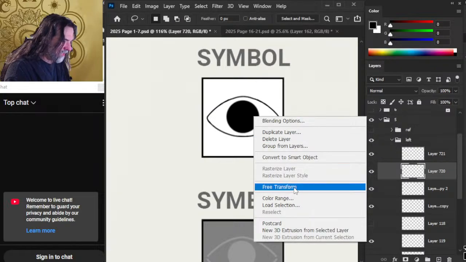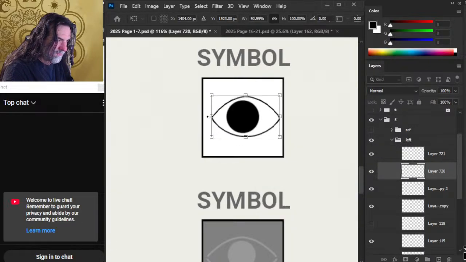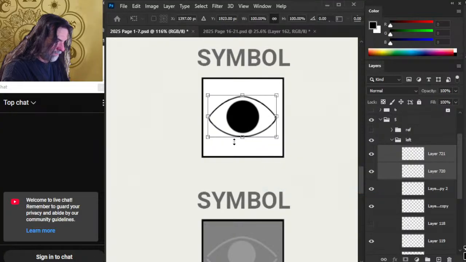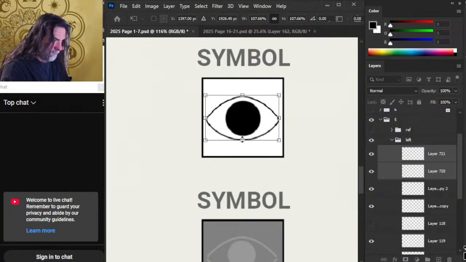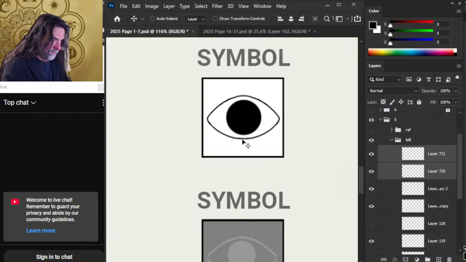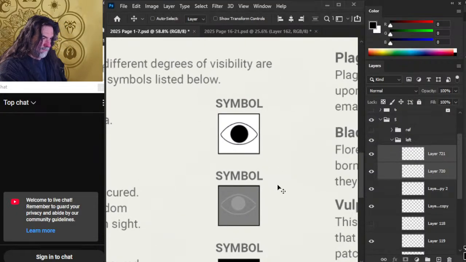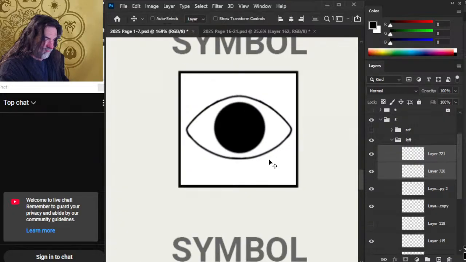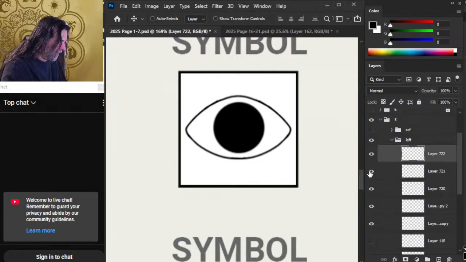Let's squinch this a little. This is pretty.